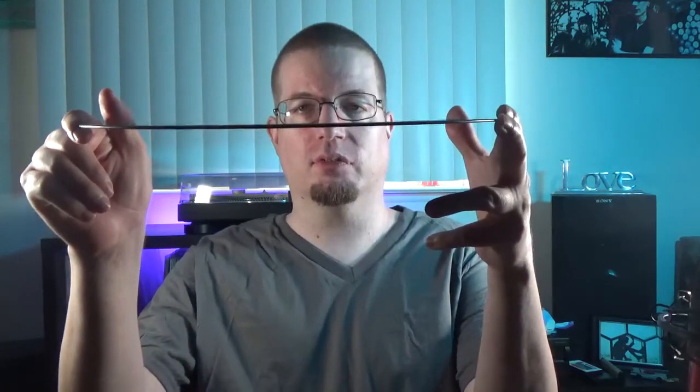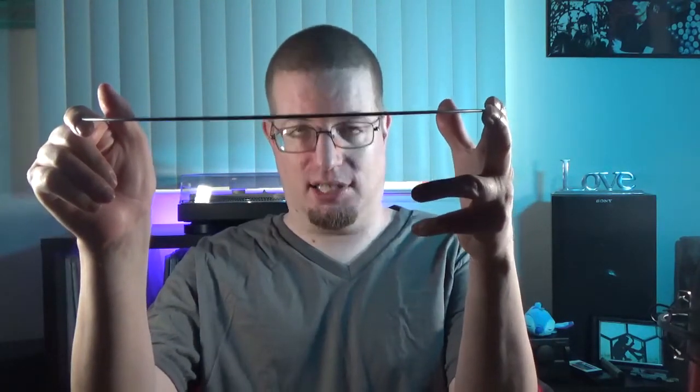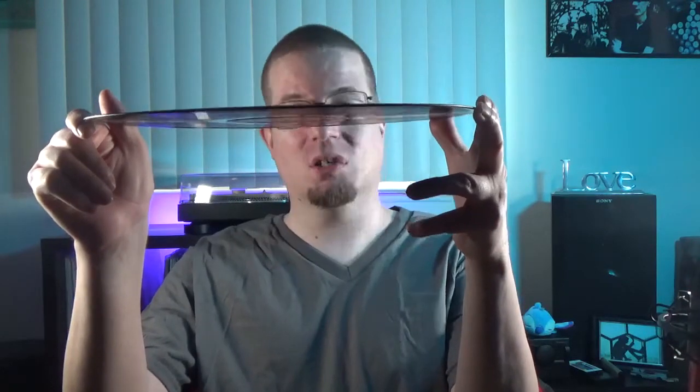I actually will also hold it up like this to see if you can see any noticeable warps. As you can see, the record is very flat and doesn't seem to be any warps whatsoever on this record. Now, the only other thing is sometimes you'll pull them out and the records might look dirty, but dirt and smudges can always be cleaned off and will give you a fairly nice sounding record.